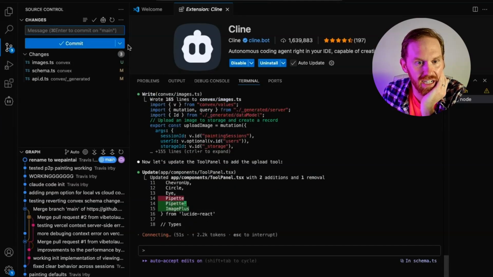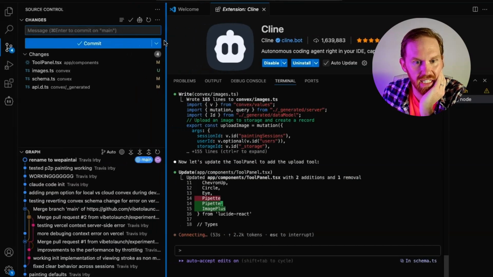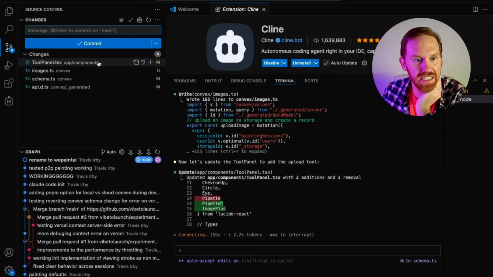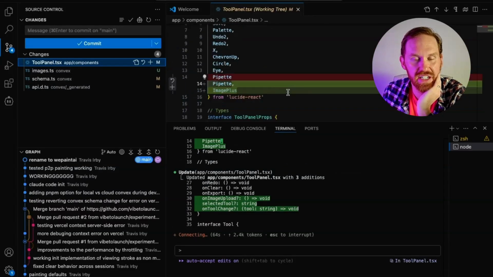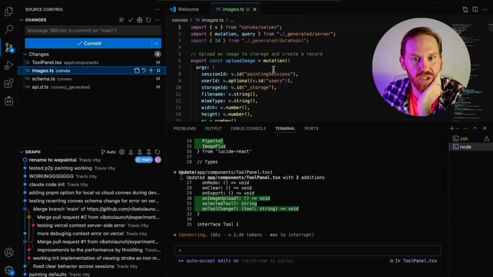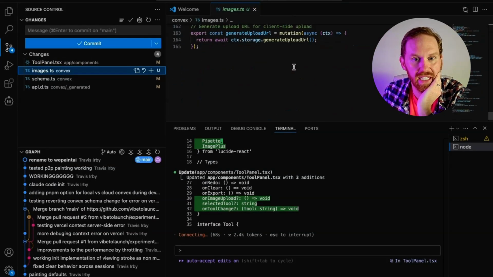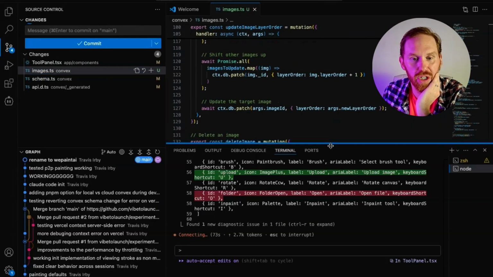One thing that I just really like about being in VS Code for this is VS Code's got such a great source control visualizer, to see what changes Claude Code is actually making to our code base.